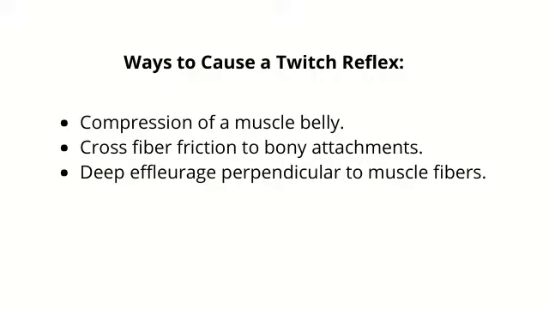So she talked about 3 different ways to do this and showed you how. One was doing this cross fiber friction at the bony attachments for 7 to 10 seconds, and that's inducing a twitch, but the 7 to 10 seconds is the Arndt-Schultz. At the bony attachments, you are initiating the Golgi tendon organs to stop sensing tension. Another way she expressed it was by compressing the belly of the muscle.